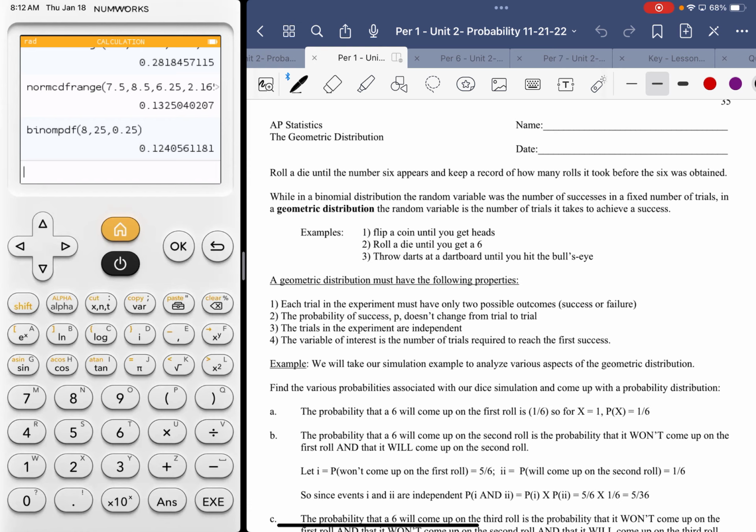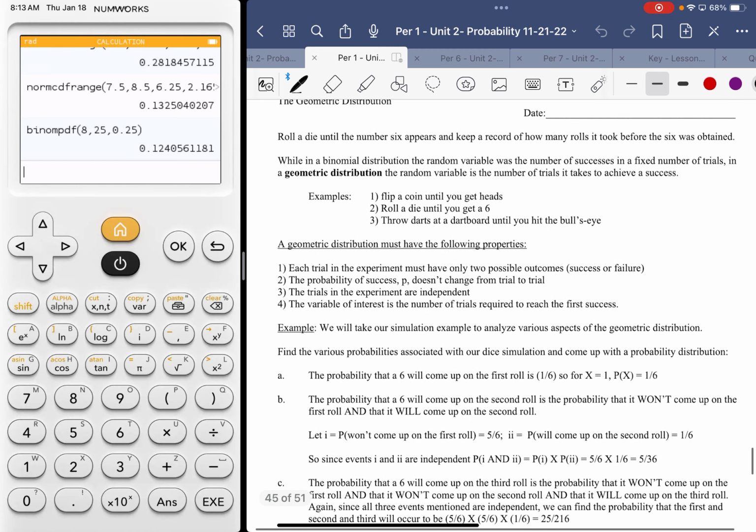Which of the following is not a condition? And so you can be rewarded in that regard. That's not really a hint situation. It's more like a direct statement that I put a question like that on the test. A multiple choice question related to the four conditions, something along the lines of which of the following is not a condition for a binomial distribution or a geometric distribution, and you go from there.